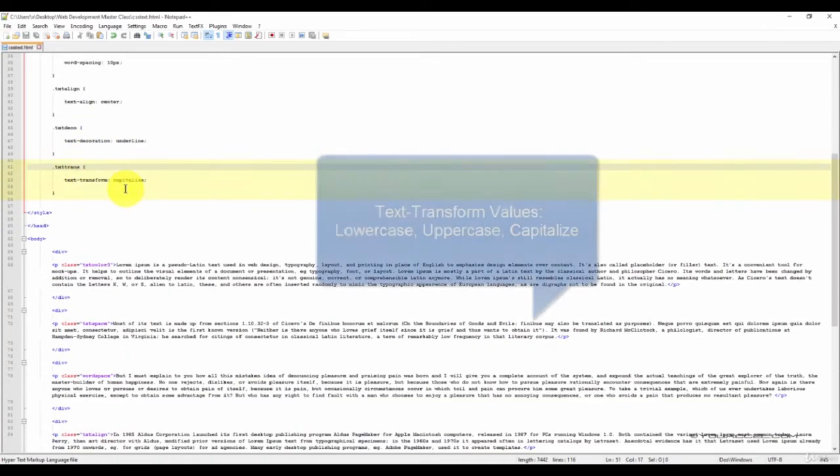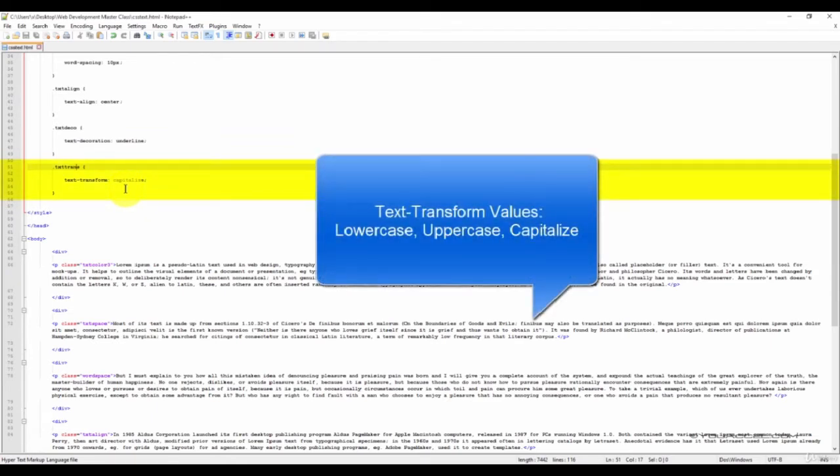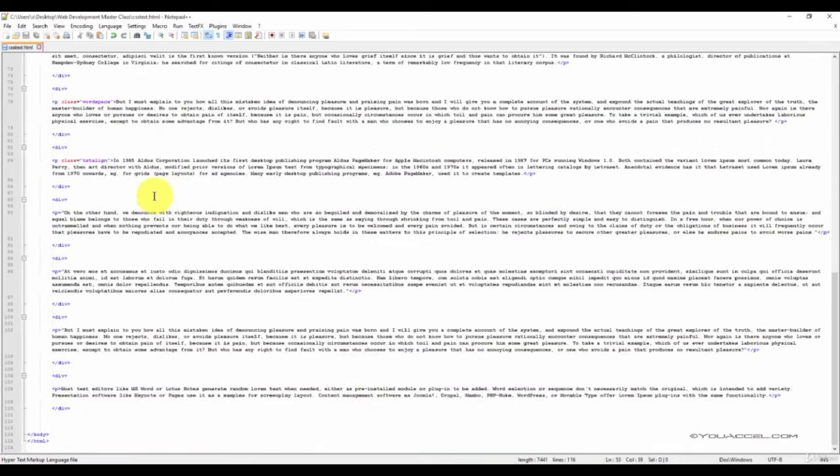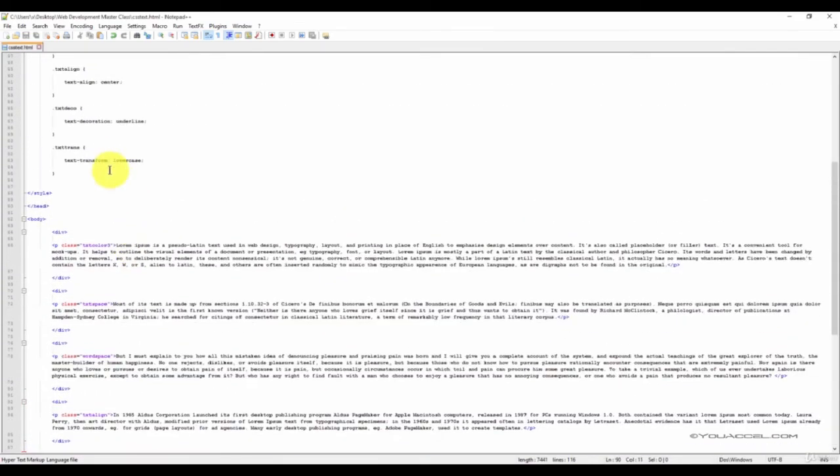We also have the text transform declaration, which allows us to change text to capitalized letters. You can also change the value to lowercase by replacing capitalize with lowercase. So we'll go ahead and apply this class.